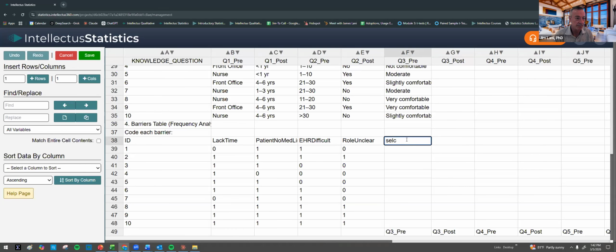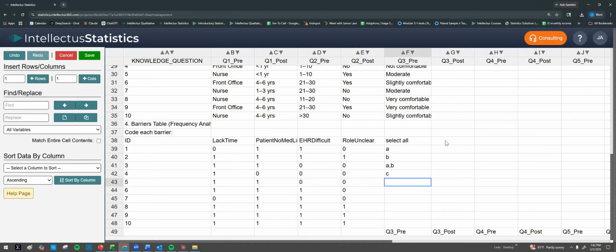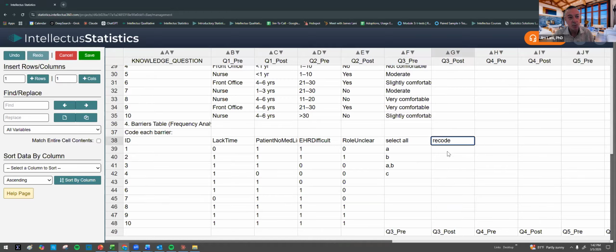So this happens. You have A, B. This person's A and B. This person's C and so forth. You have two choices. Choice number one is, here's the recode: you have A, B, and then you have a new category called AB. That's the choice.